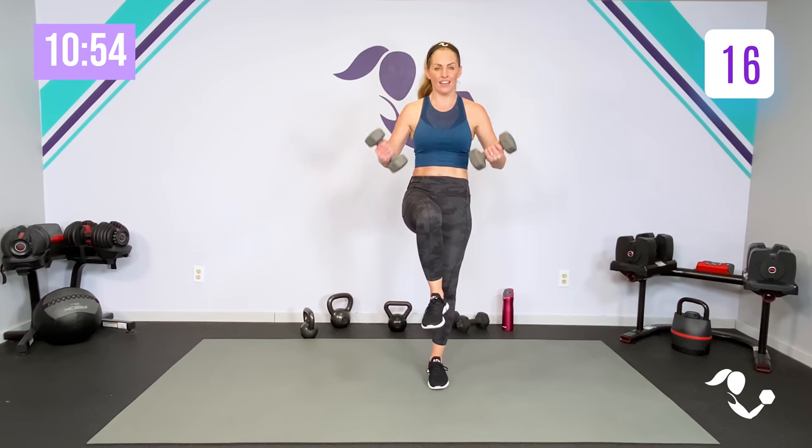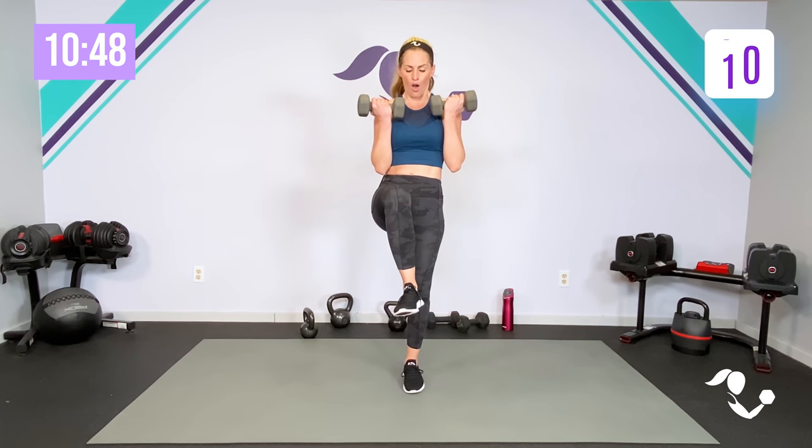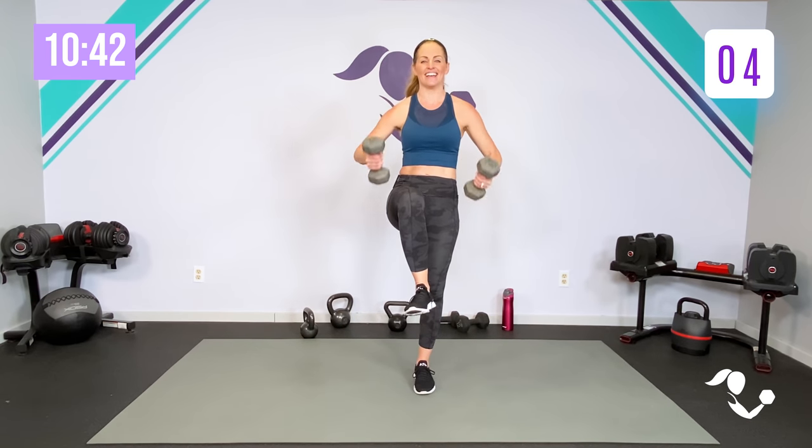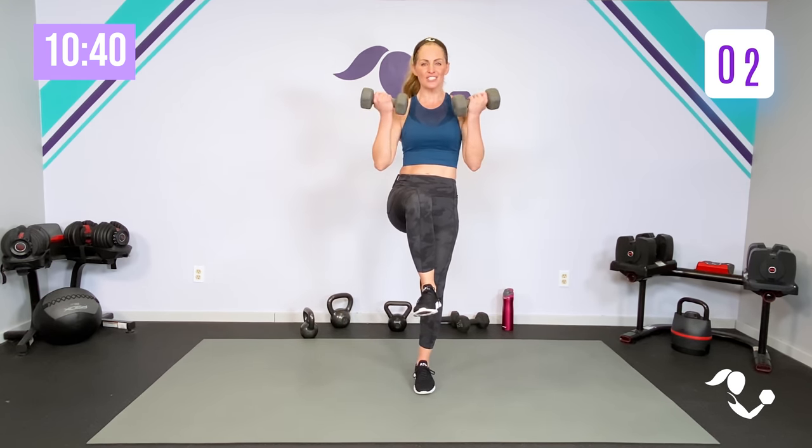It's a lot of core. It's a lot on that one leg. So if that's too much, here to here. Strong arms all the way through, regular bicep curl. Yes, or here. 3, 2, 1. Breathe for a second. Set up for that other side.